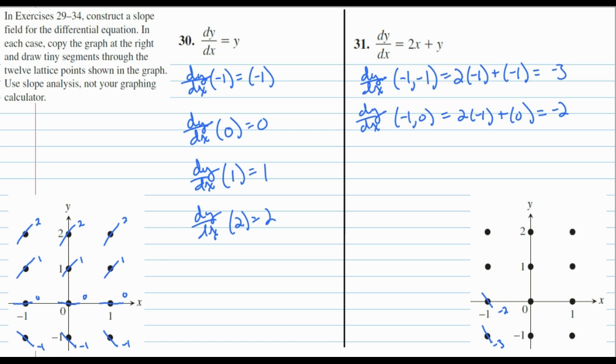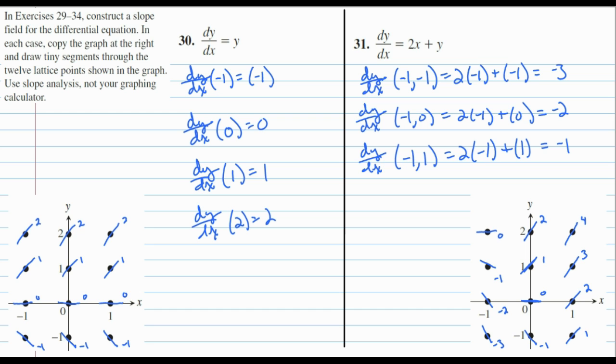Try another one. Let's go up one more. So -1, 1. -1 goes in for x again, 1 goes in for y, so my slope there is -1. Now see how I'm labeling all these, because otherwise it'd be hard to tell which one had a slope of -3, which one had a slope of -2, which one had a slope of -1, etc. Now I can calculate all those. That's why they usually give you a pretty small window for doing a slope field, and eventually I get the following slope field, where each and every slope is just a little bit different.